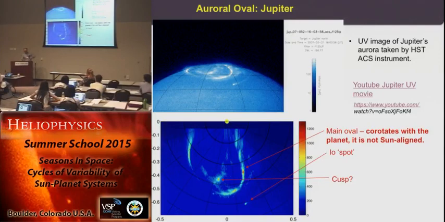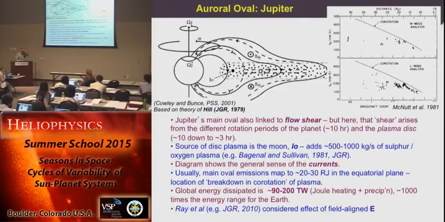So here is the mechanism through which Jupiter's auroral oval is created. Main point of departure from the Earth is that it's internally driven through rotation. In particular, a different rotation rate between the planet and the plasma disk. So plasma flowing out from Io, in an attempt to conserve its angular momentum, wants to rotate more slowly. As soon as it does that, it bends the field. Those field lines are connected all the way to the planet's ionosphere, and that sets up a system of current which transfers angular momentum from the planet to the plasma in an attempt to keep it rotating with the planet.